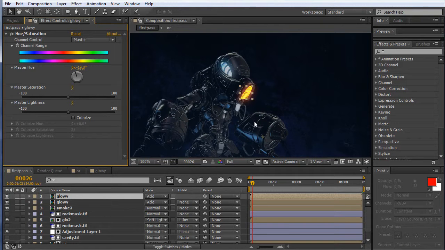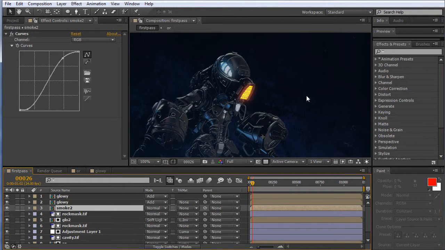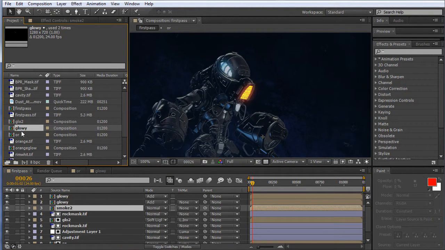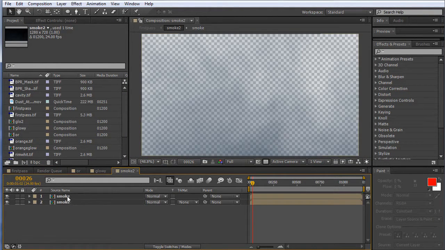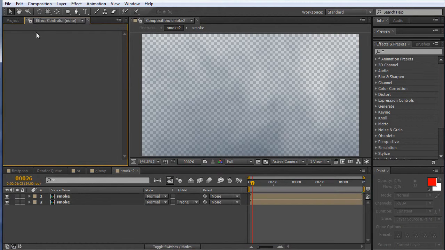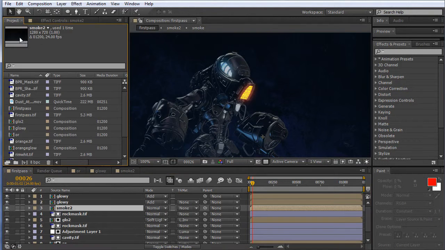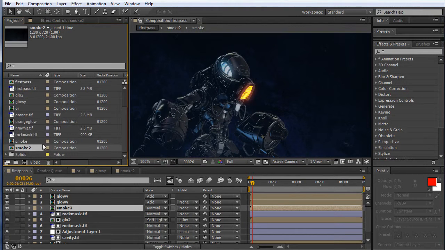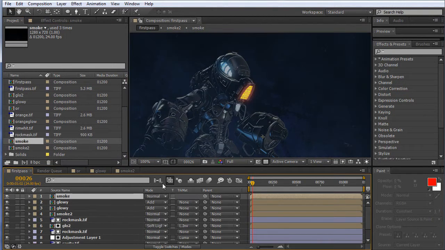Now, what I might want to do is go back to my smoke here and tint this a little bit. Let's bring in that smoke again. I'm just going to grab smoke. Here it is. I'm going to double click on smoke to open this up. Okay, so smoke has its own little pre-comp. So I can go up here to smoke, bring this right in front. And what I want to do is zoom out a little bit here.